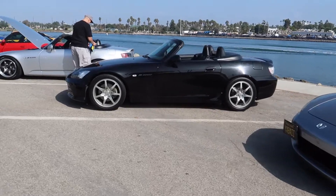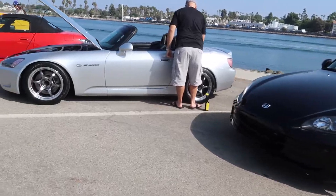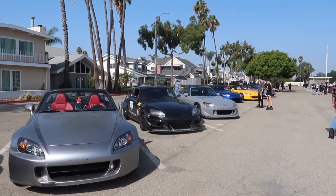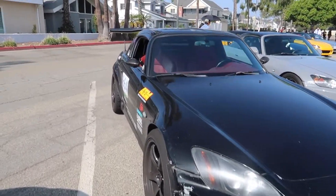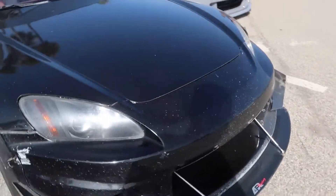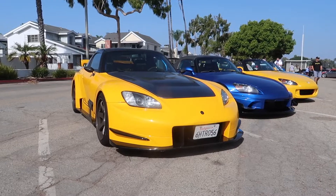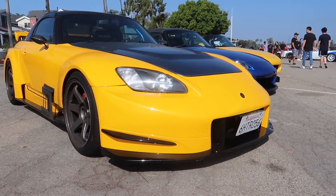There's about 50 to 60 cars right now. Walking down the line — a lot of simple clean ones. Those RPF ones do not miss. I like this one — red interior, you know I like that. You can tell he tracks it. What do you guys think of this front bumper? I think this is an Amuse front bumper. First time I see one in person — I wasn't a fan at first but now that I'm looking at it, it looks pretty nice.